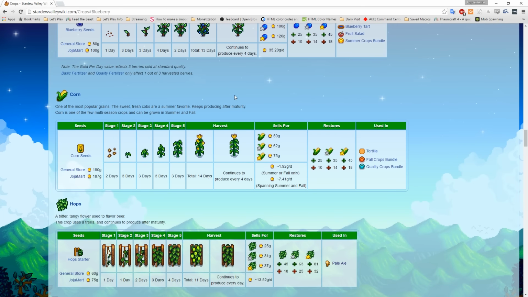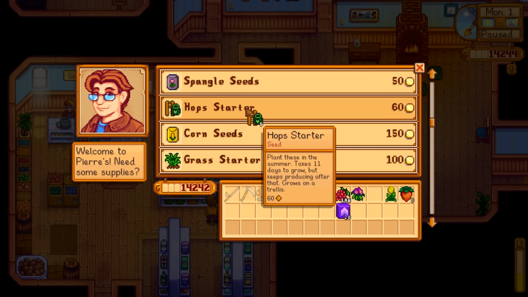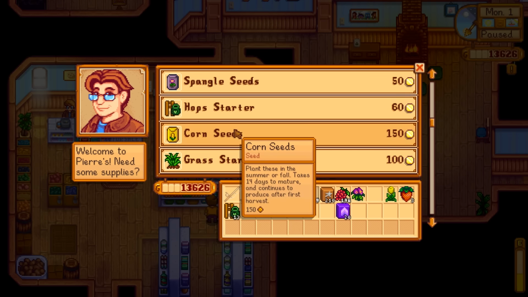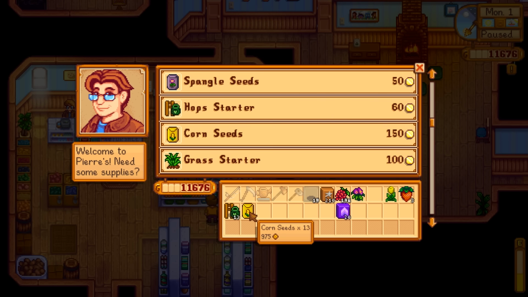Alright, so I'm thinking the hops are a trellis plant, which means they block movement. So we're going to want like 13 of those at most as a bottom row to one of our farms. Let's start with that. Hops. That'll do. And as long as I'm doing things in rows like that, let's go ahead and get a row of corn. That'll be more than enough corn, because these are going to last all the way through summer and fall.